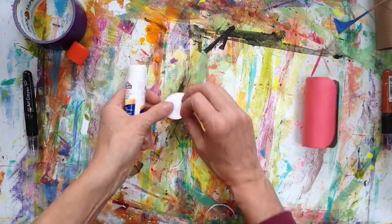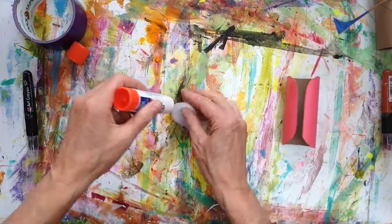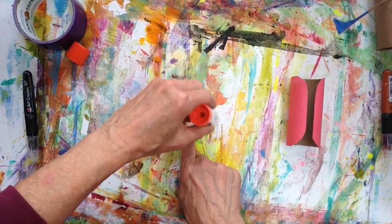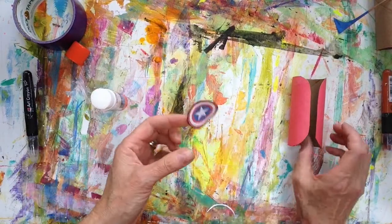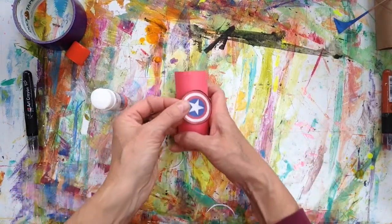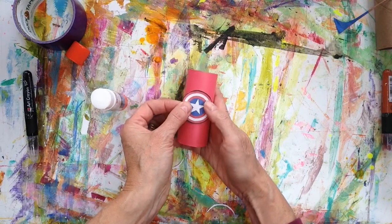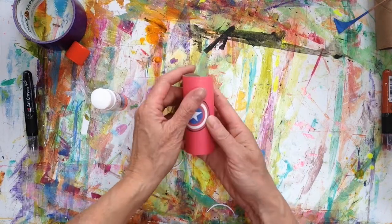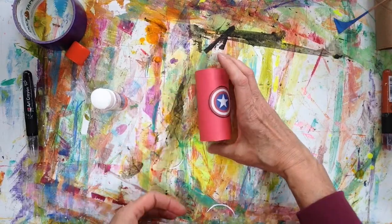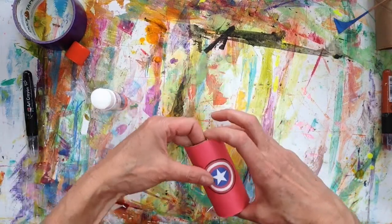And we're just going to take this and put a little bit of the glue on the back. It's good to go all the way to the edges, like that. And put it on the front side of your cuff, not the underside. And put it right there in the middle, or wherever you want it. Isn't that cool?